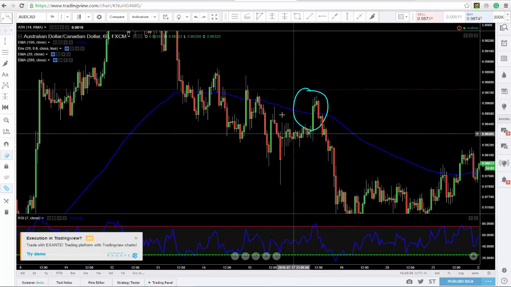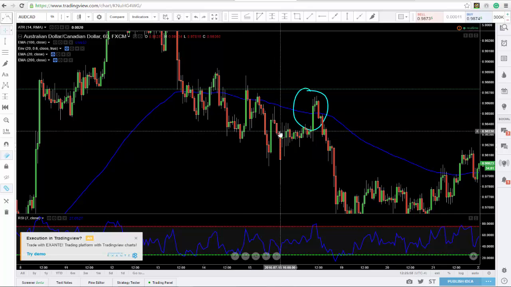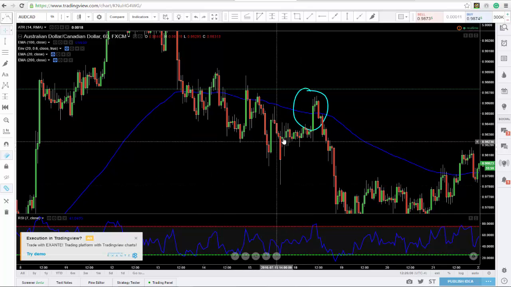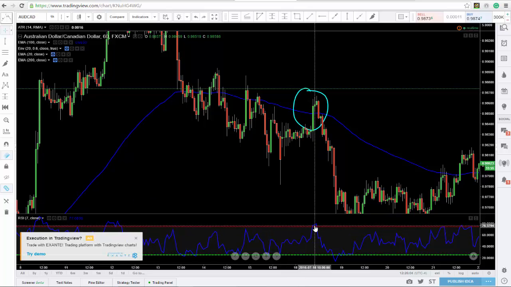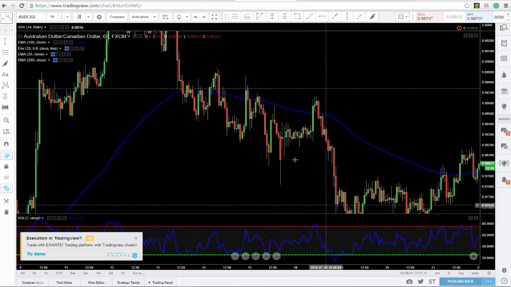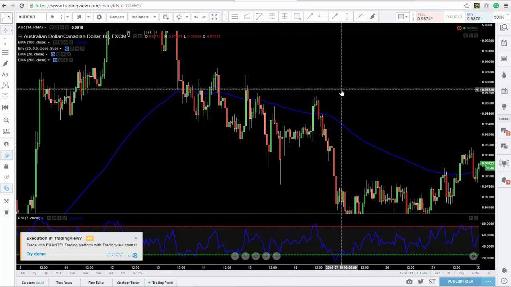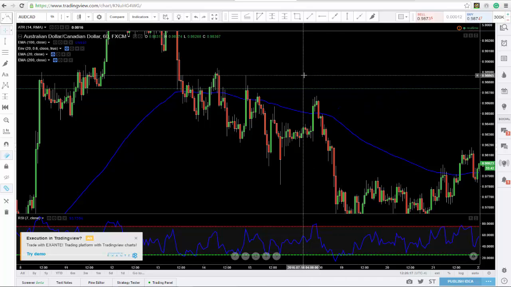So condition 1, market trades under 100 EMA. Condition 2, pull back to 100 EMA. Condition 3, market goes overbought. Entry reason, market comes out of overbought. Guys, this is a strategy that is testable, verifiable, repeatable, and has everything you need for it to be a successful trading strategy if you commit to testing it, and if you commit to trading it based on your backtesting results using a very good risk management plan.